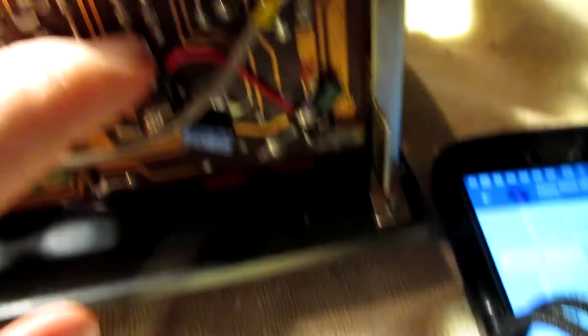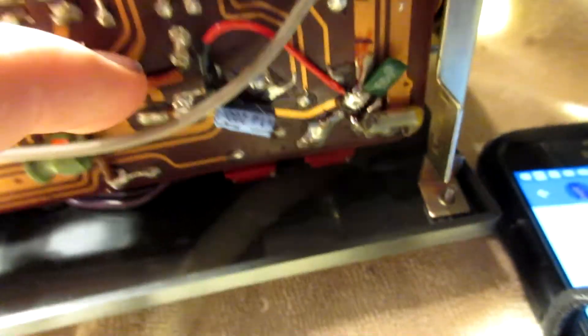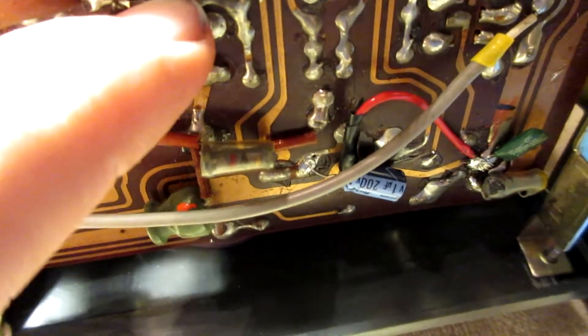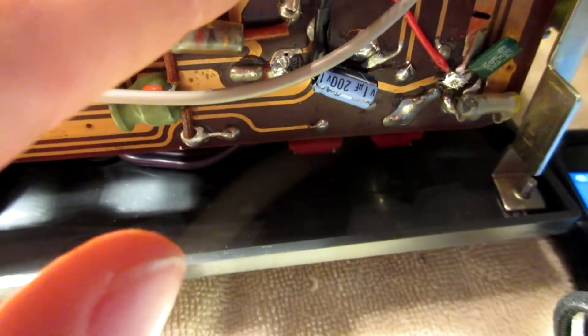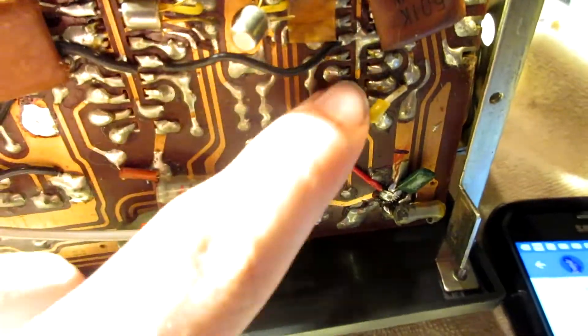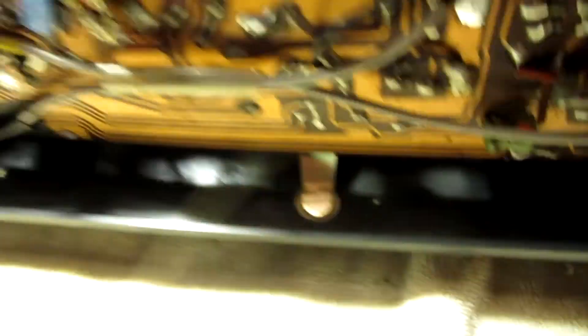These were as well. These 10UFs were in circuit with the switches. But those 50s — one starts right here and the positive part starts here to the switch. This has got to be the problem, and so does the other one. It goes right to the switch, both left and right. This is probably my issue.